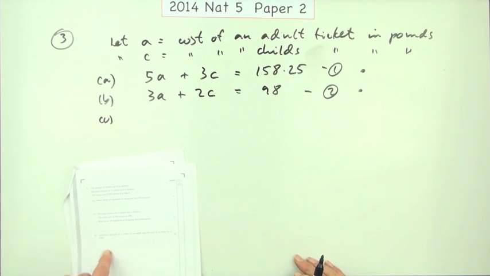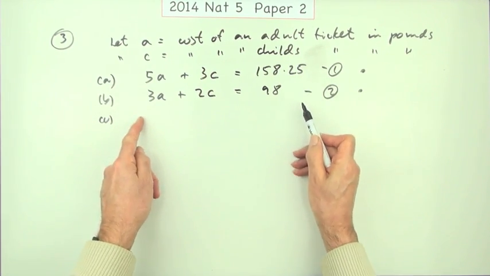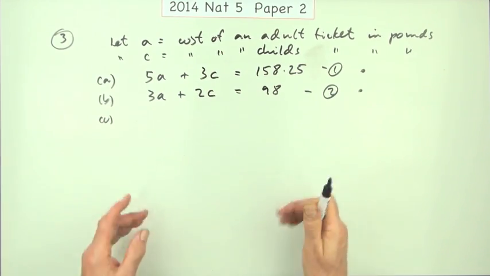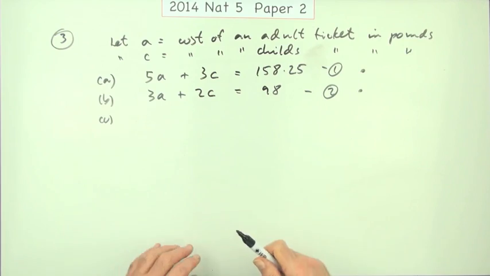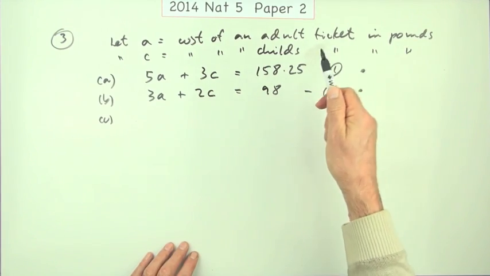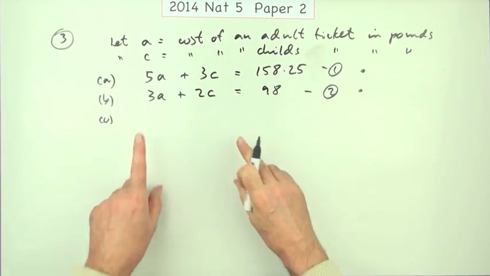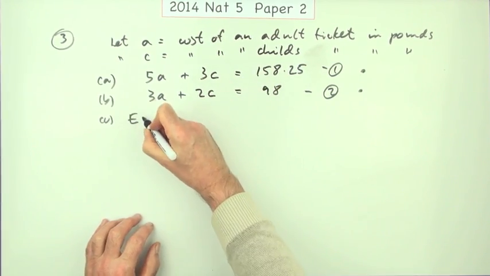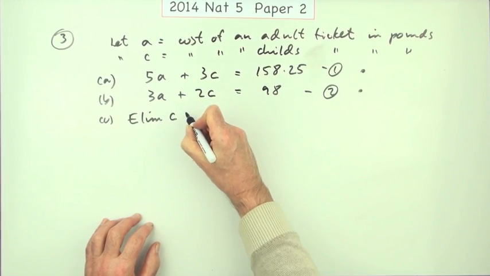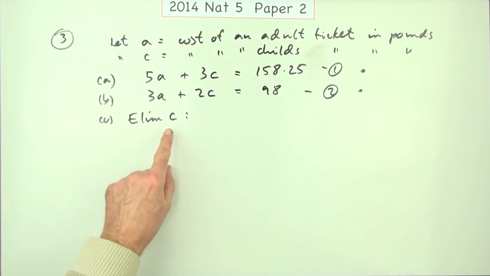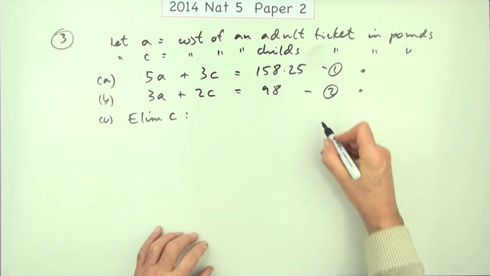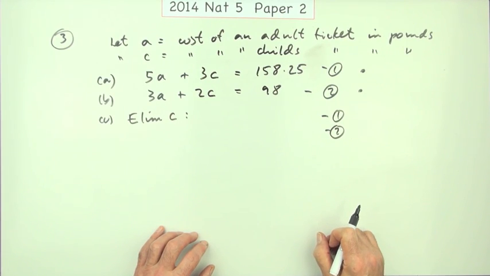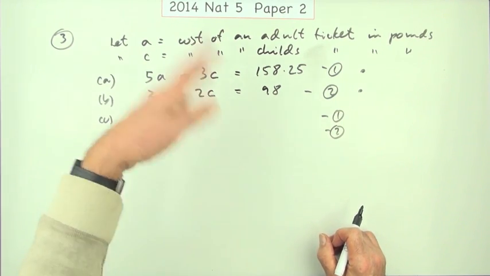Part C now: what's the cost? The way you'll be doing this is by elimination. Knock out one of the variables so you just end up with one equation with one variable you can solve. You're going to do that by multiplying them. I need a plan. Which one would be easier to knock out? I'm going to eliminate C. How will I achieve that? By multiplying these equations up, scaling it up. If I can make them both into sixes, they can get knocked out. So doubling this equation and tripling that equation should achieve it.